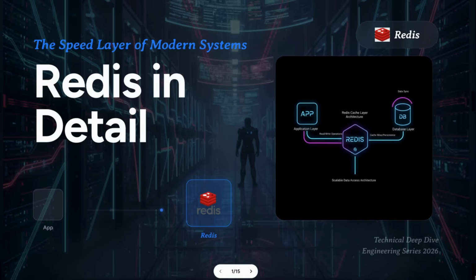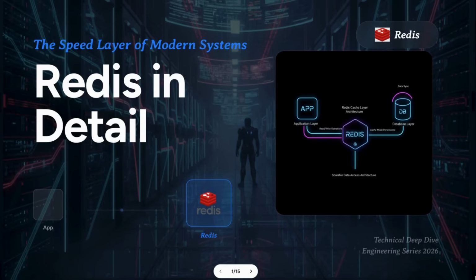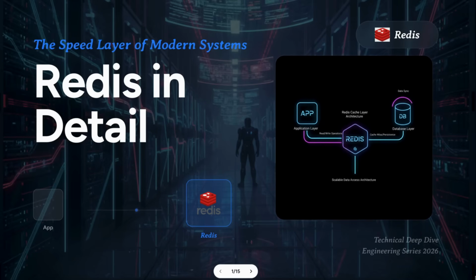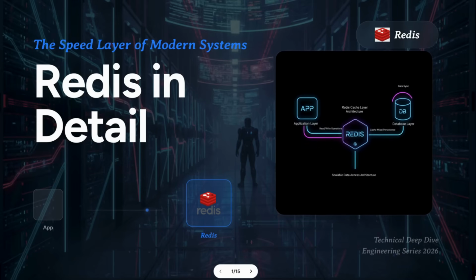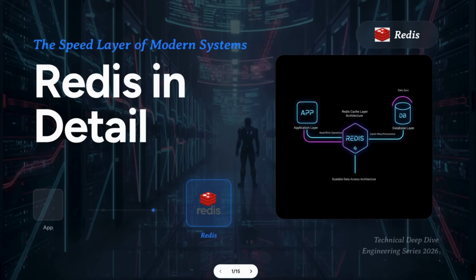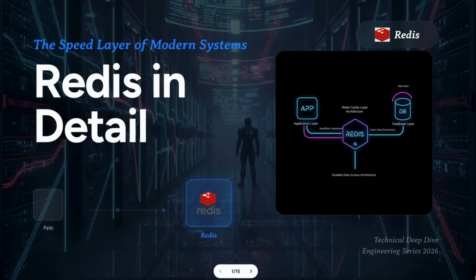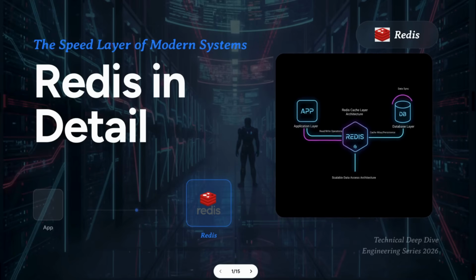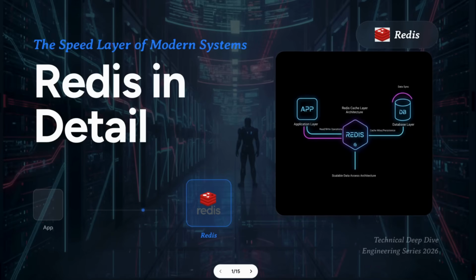So, have you ever wondered when engineers say, let's cache this in Redis, or store sessions in Redis, or maybe use Redis for rate limiting? This is the technology they are referring to, and many developers think Redis is just a cache. No, that's completely wrong. Redis does much more than caching.